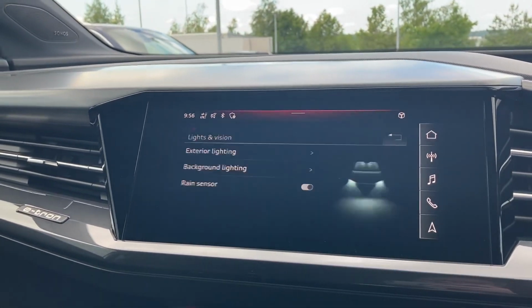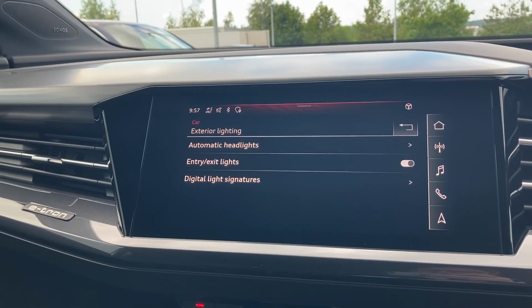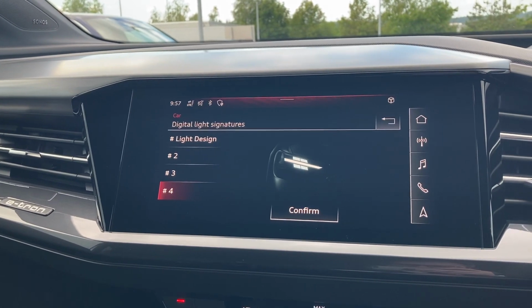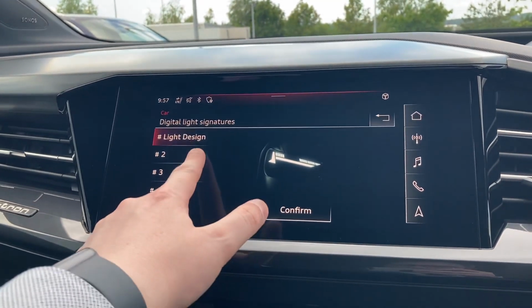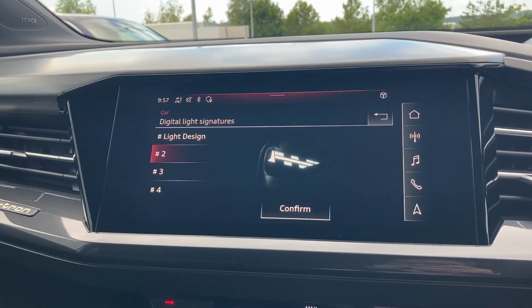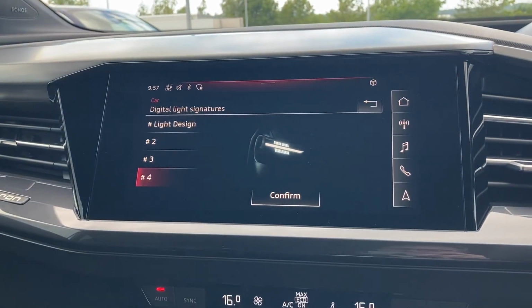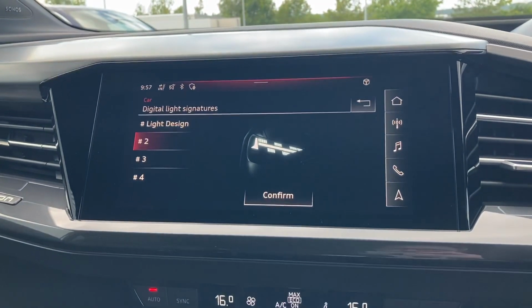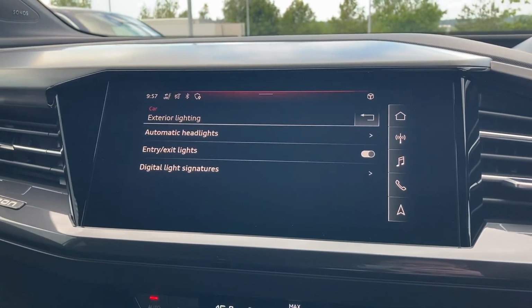Also in this car's menu is the settings for those dynamic light signatures to the front headlights. As I said earlier, this can add a real nice personalised touch to your Q4 E-Tron, letting you choose between different designs for the daytime running lights. These also add a real dramatic look when locking or unlocking the vehicle, giving a real nice animation to the light display.